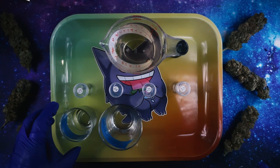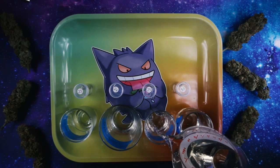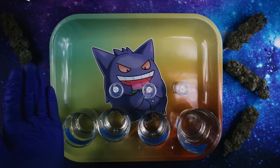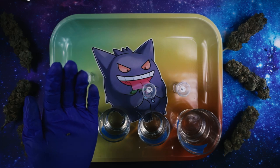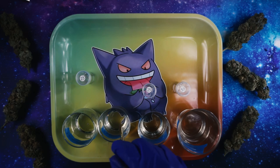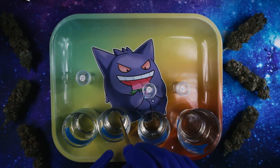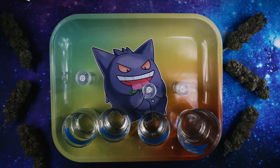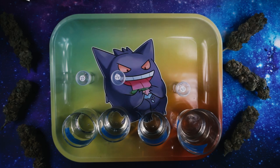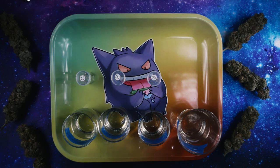Here I'm just filling some glass cups with the solution. Shot glasses work well, but any small cup will work. Make sure each cup is labeled with the corresponding seed before dropping it in. The seed should float. If your seed sinks, move it around and see if you can get it to float again. Normally people will say that a floating seed is a bad seed and a sinking seed is a viable one — but honestly, I don't think there's any scientific data behind those claims. In this case, we're basically using surface tension to keep the seed afloat.